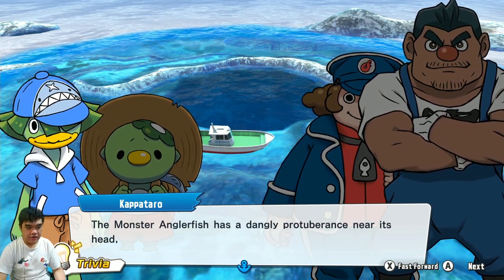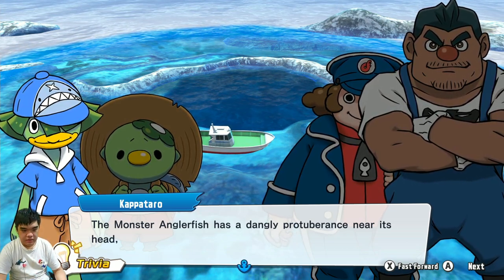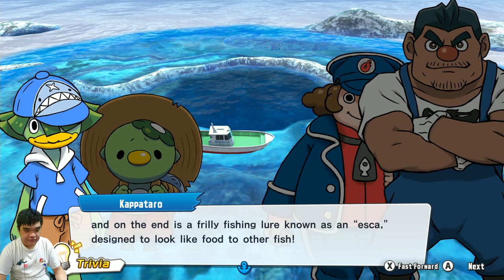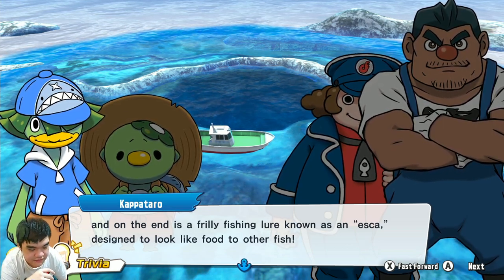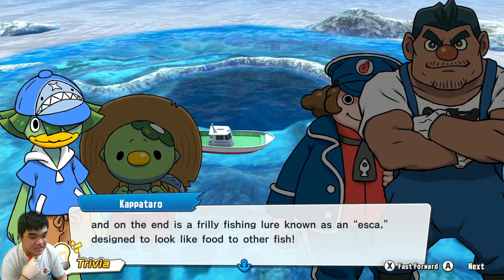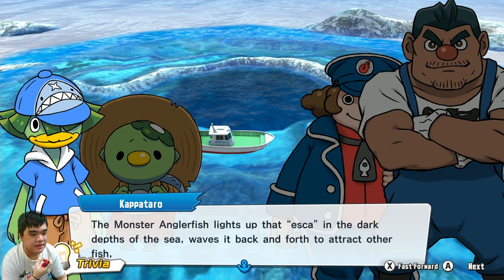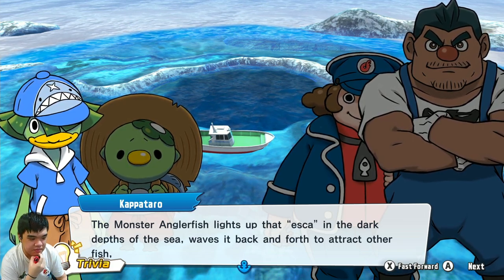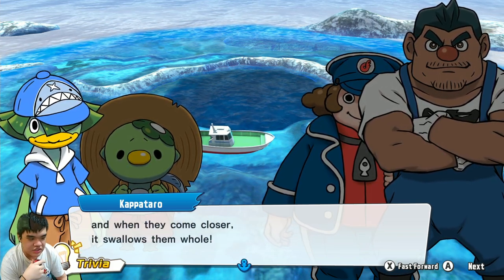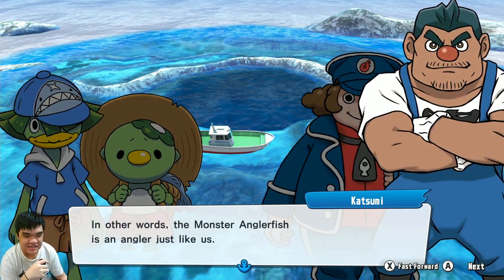Alright, trivia. The monster anglerfish has a dangly protuberance near its head. And on the end is a frilly fishing lure known as an esca. Designed to look like food to other fish. The monster anglerfish lights up that esca in the dark depth of the sea, waves it back and forth to attract other fish. And when they come closer, it swallows them up. In other words, the monster anglerfish is an angler just like us.